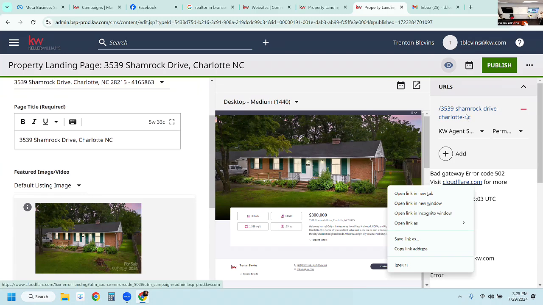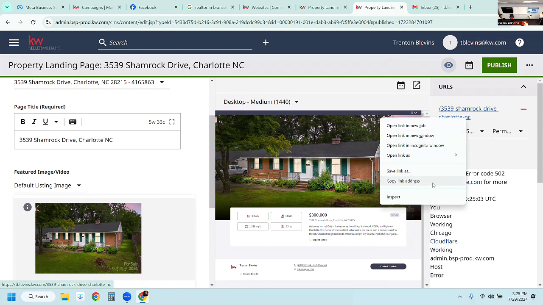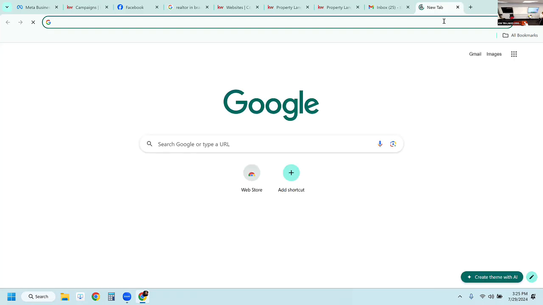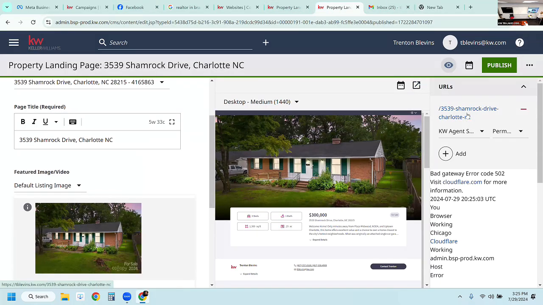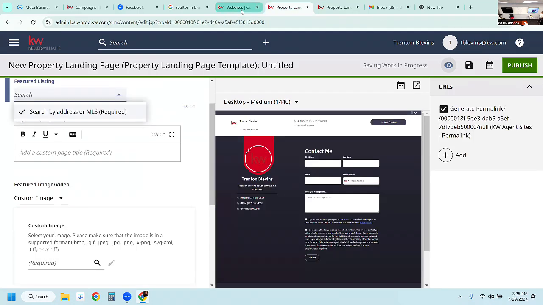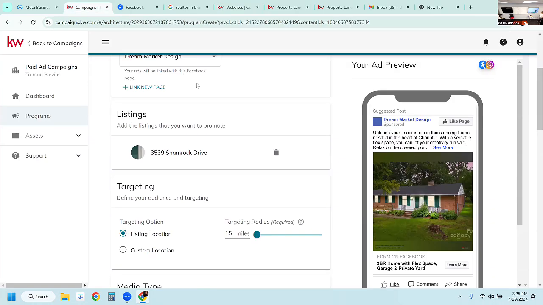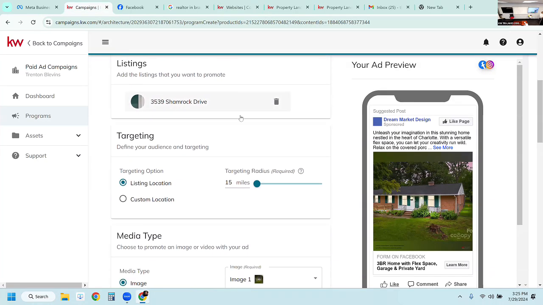So right here, that's going to be the URL that you want to remember. You might be able to copy link address, but I think we're gonna have to do it a different way. Okay, yep. So you can just copy that URL right there. Right click and copy it. It's gonna be in the top right there. And that's after publishing it. So once you have that copied, sorry to go off on that sidetrack, we're gonna go back to the campaigns that we just created for that listing.